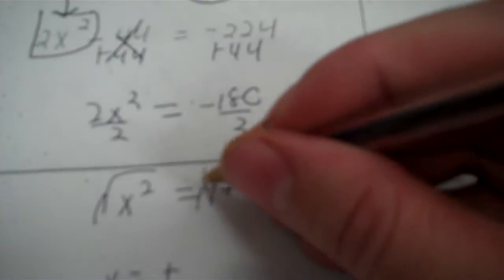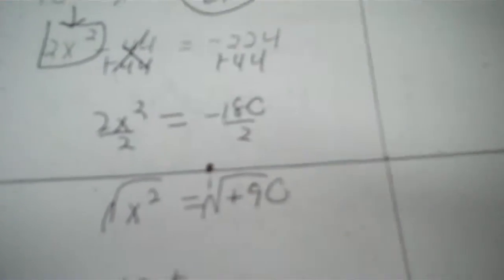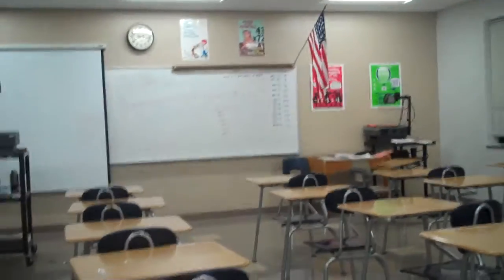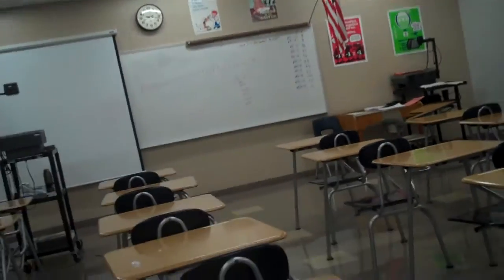So x equals plus or minus. Now that negative, you need to make it positive, and you need to extract an i out of there. Okay, so 90, not a perfect square, so I need to make 2 parentheses. And 90 is divisible by what number up there? I think it divides by 9. So 90 divided by 9 is 10.